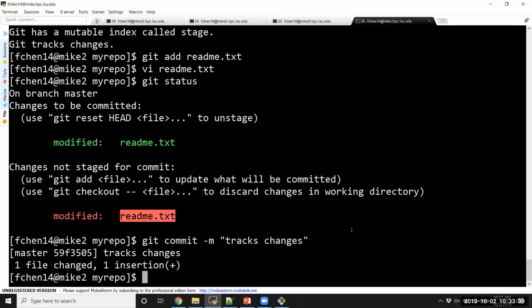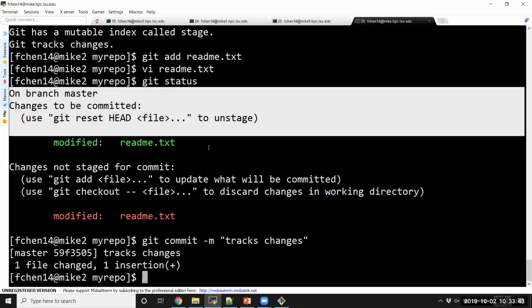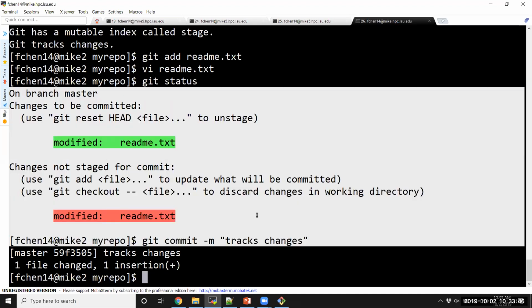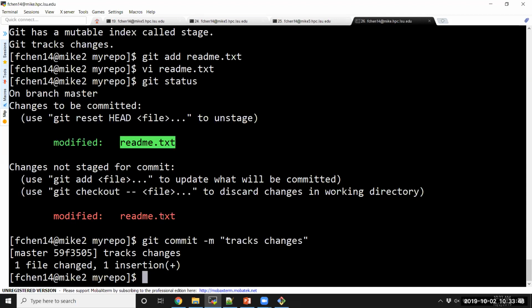Do another git add, git commit. So it's very often you will see status like that, modify this one, modify that one. Keep in mind, you are always working with changes. Any changes, if you want to commit to the repository, you need to follow those 2 steps.